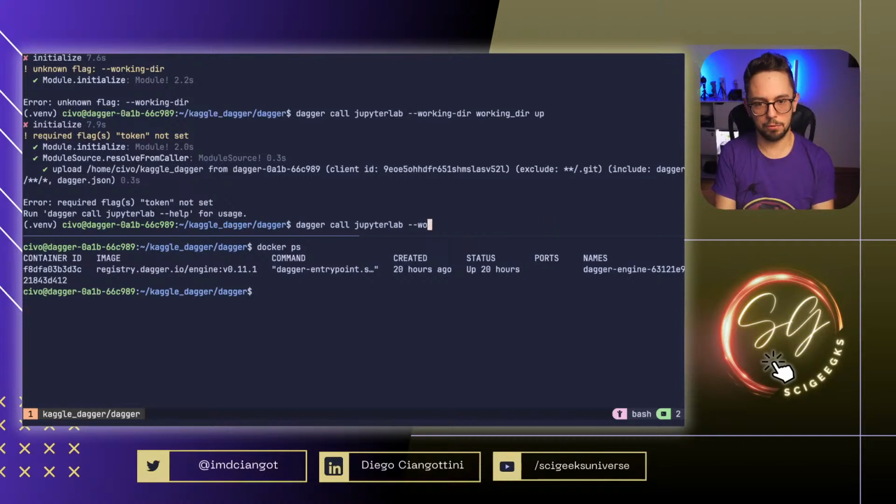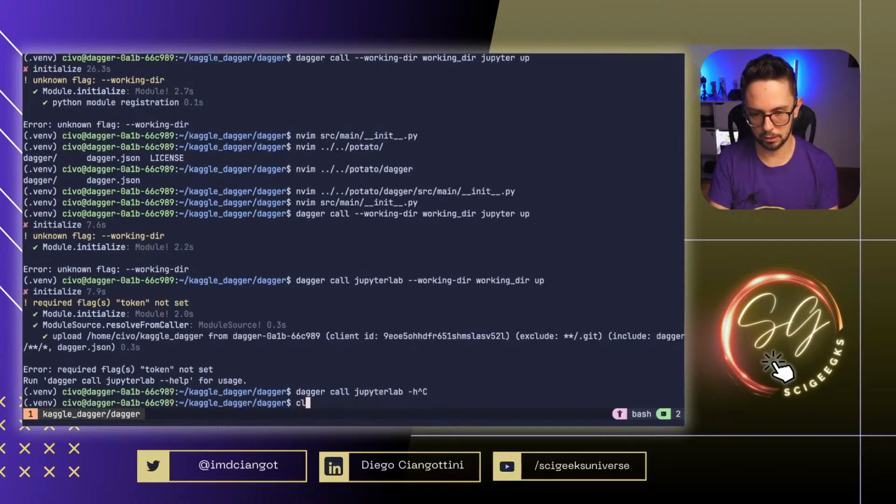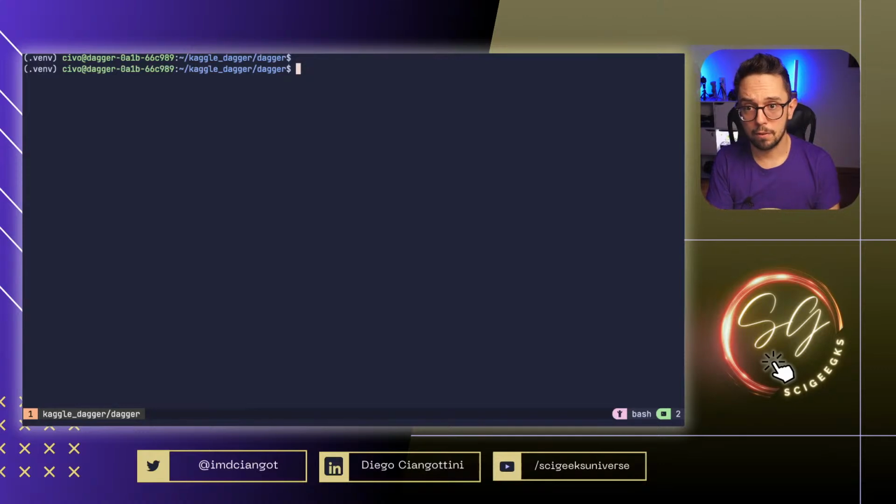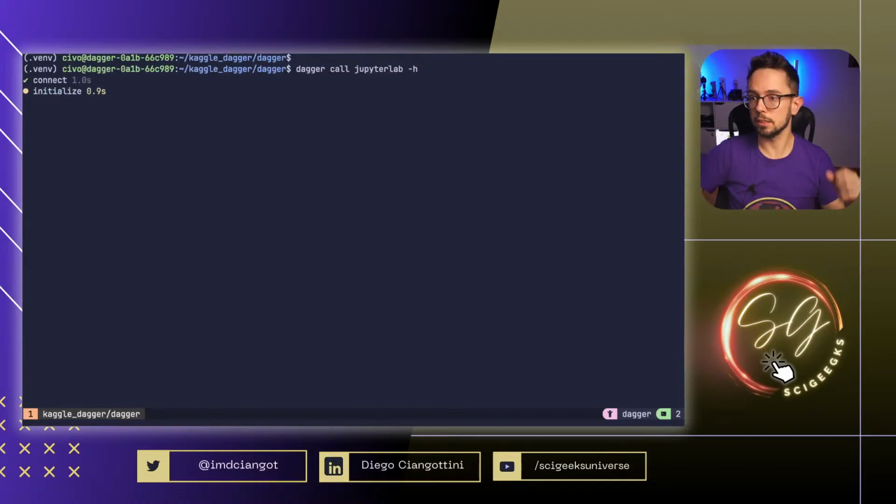To avoid this confusion, I should have simply done something like this. That is the cool stuff that you can do now with the function. You have created out of the box a command line for your function. So here it is, your Jupyter Lab.